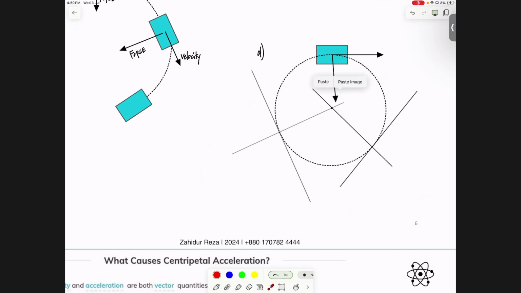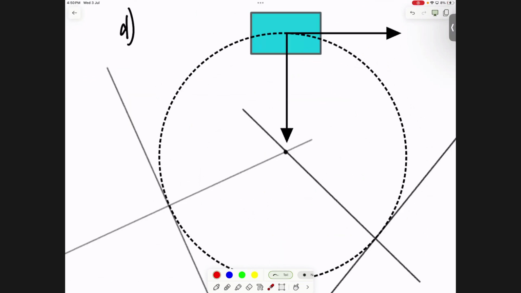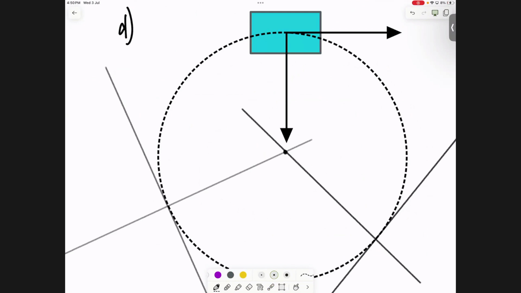So if you want a perfect circle, your force has to act towards the center, and this force that acts towards the center of the circle is what we call centripetal force. This is a very important word. Centripetal force is needed for you to move in a circle. There's another word out there, very popular with everyone. What is it? Centrifugal.